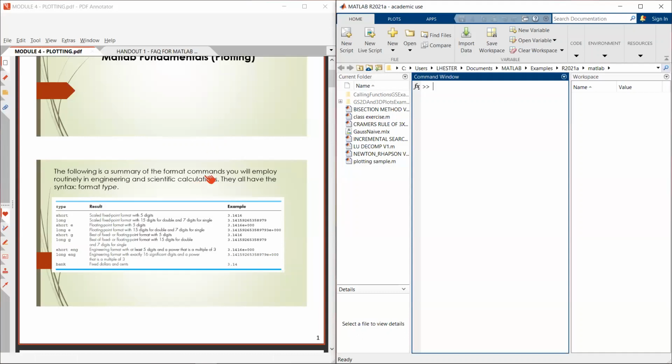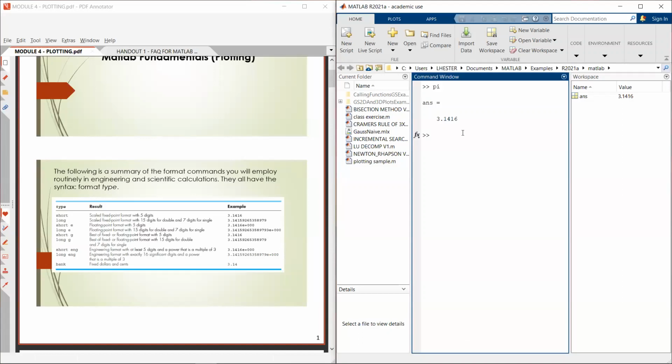So this time, meron kasing format type si syntax. Okay. So ang default ni MATLAB is magdi-display lang siya ng 5 digits. For example, pi. Type natin yung pi. So si pi, 5 digits lang siya, so ibig sabihin, 4 decimal lang yung dini-display niya. So yan yung default setup ni MATLAB.